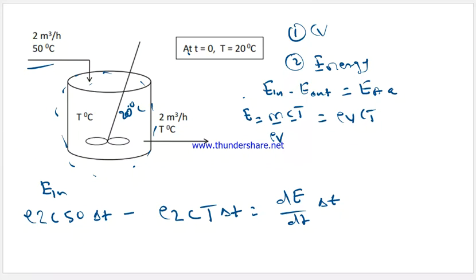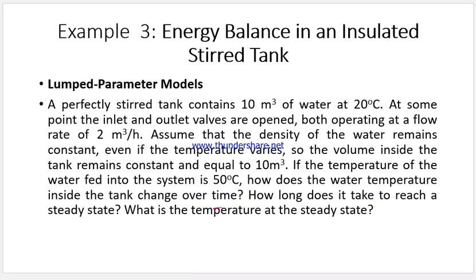So for the energy in the tank, which is E, we have to say it is equal to d(rho V C T). So it is the density times volume times C, which is still constant, times T, because the T going out is the same as the T inside the tank. Rho V C dT/dt delta T. So when we rearrange as we used to do, we finally have dT/dt is equal to (100 minus 2T) over V. Since our V is constant, it's already known to be 10. So we can easily solve that by integration.